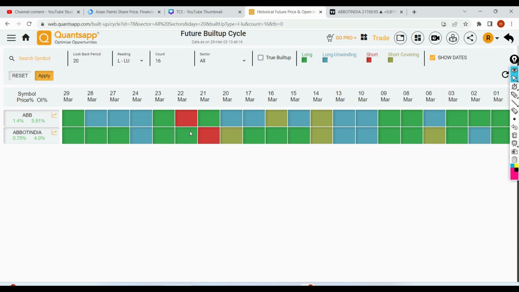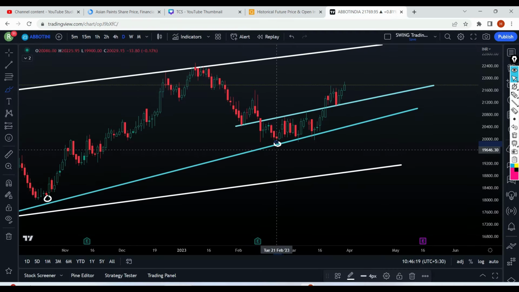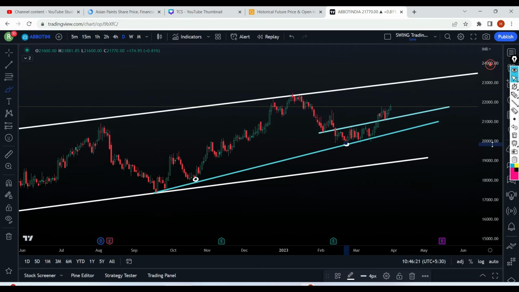So longs are getting built up. What does that signify, guys? Yes, my price action is giving me, let me scroll this, the reason I'm telling this is strong support is that whenever it took the support, it went up. Took the support, it went up. Took the support, it went up. So now it took the support for the fourth time. So I would say, okay, stock has a potential to go up. I said the stock might go up, not mandatory that it will go up. But this is my price action.